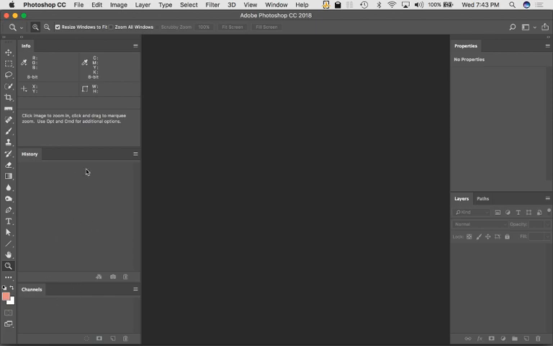You can resize how much space these palettes occupy. For instance, I want to see a little less of my history palette and a little more of my channels. So I'm going to hover over the area where these two palettes meet, and you will see it changes my cursor to a double-headed arrow. I can click on that and drag up, and it will shrink my history down just a little bit and open up my channels a little bit. And this seems about right to me. I like the way this looks.